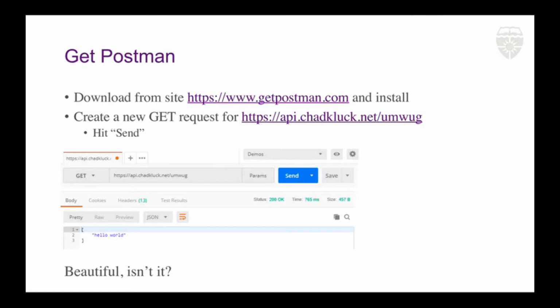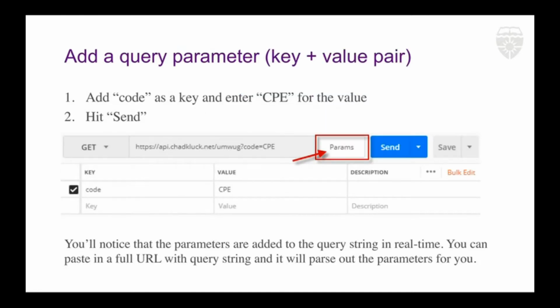But the great thing about Postman is you type it into the URL bar, you hit send, and you get your data back, nice and formatted, and you can actually start reading it a little bit rather than just the weird stuff that you get in a browser. Another thing, you can add parameters. So you click on the little parameters button, and you can start adding code, key, stuff like that, and it automatically starts adding stuff in here. You can take a full-fledged URL with the query string on it, paste it in here, and then it fills that out as well. It goes both ways. It's great to play around with.